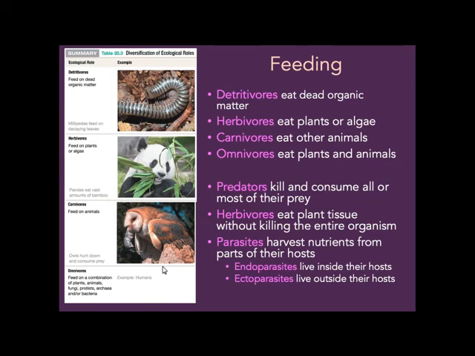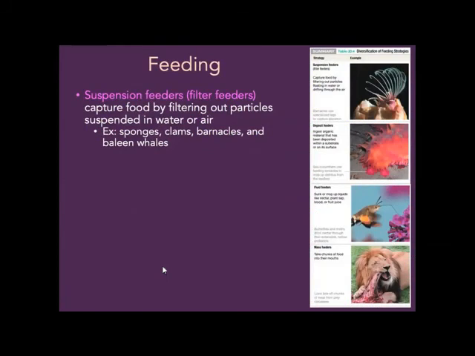All right, you got different ways of feeding. So you could be a suspension feeder, which is also known as a filter feeder. And so that could be like this little barnacle here, which if you've never looked up close, a barnacle is basically a little crab sitting on its back in this little volcano-shaped shell. And it just sweeps its long jointed legs through the water, filtering out particles. But it's not just the barnacle that does this. Sponges, clams, baleen whales do the same thing.